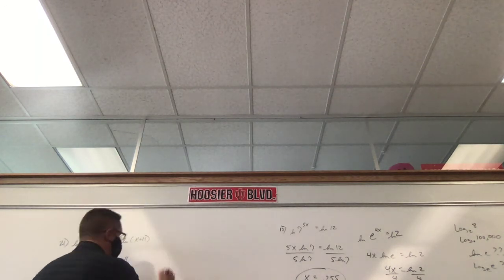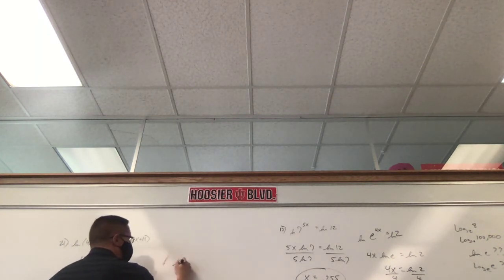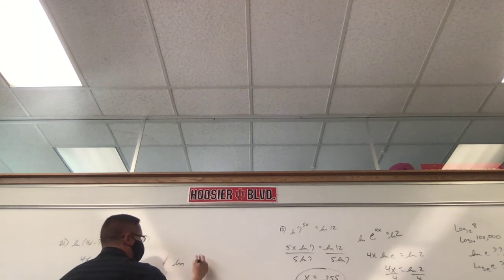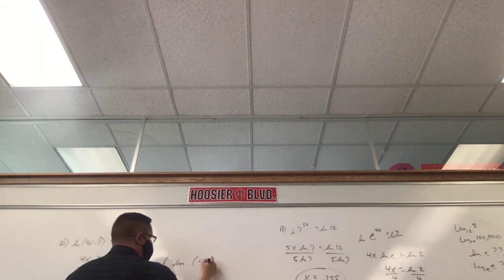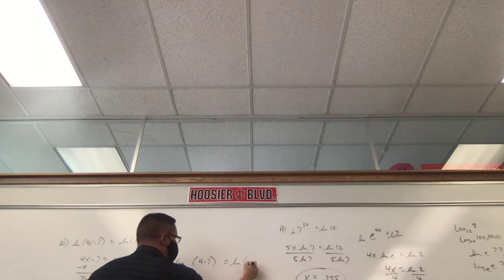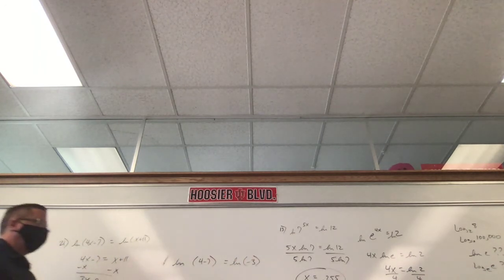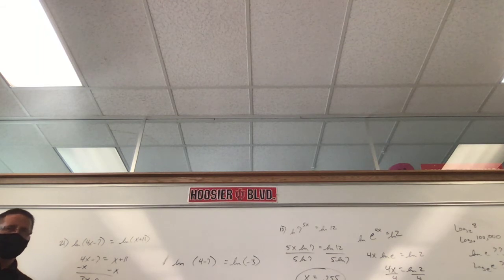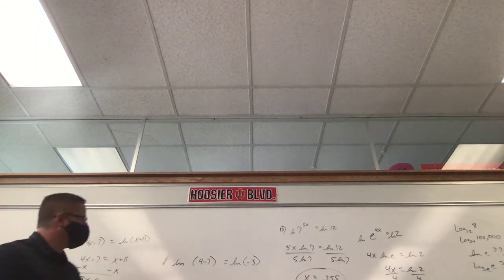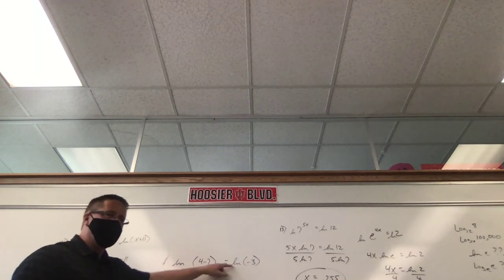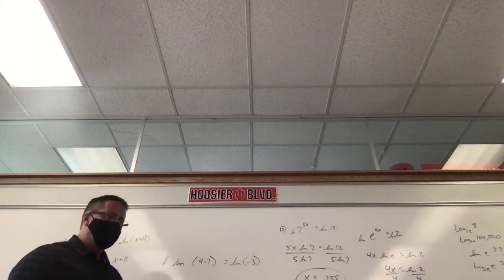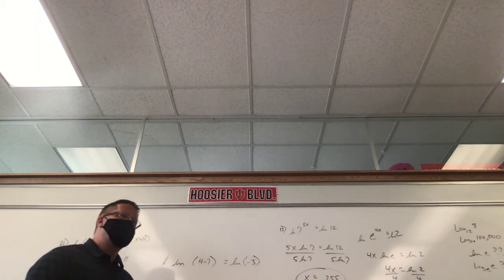What I'm getting at is this. If I give you this right here, let's use natural logs. Is that a true statement? We could have an argument on this one. I mean, it kind of is, because what's 4 minus 7? Negative 3. Is the natural log of negative 3 equal to the natural log of negative 3? But you can't get the negative.